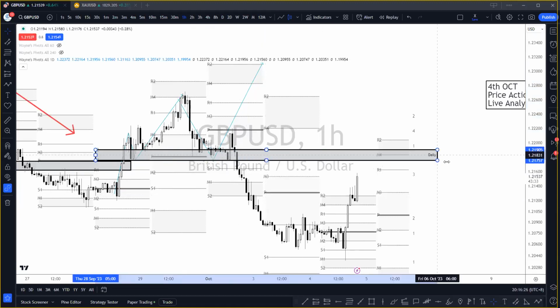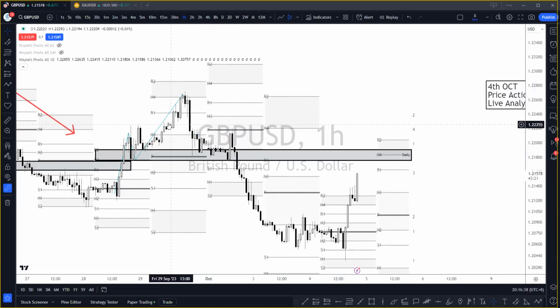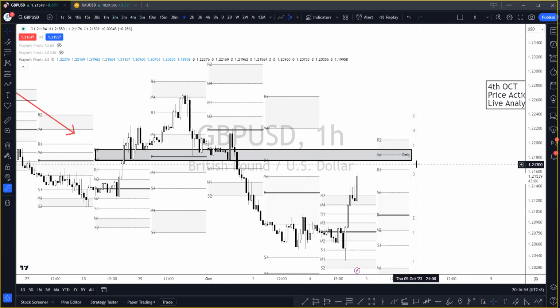But once this level has been broken, we can look at this whole level as a new support and resistance level. So of these two levels on the daily, we can forego this level because it was broken, and this was the most recent support and resistance level. So this is where we are now, with this as our resistance level.